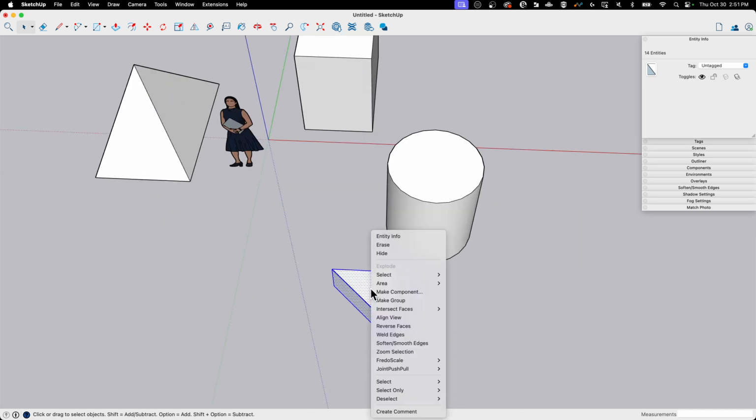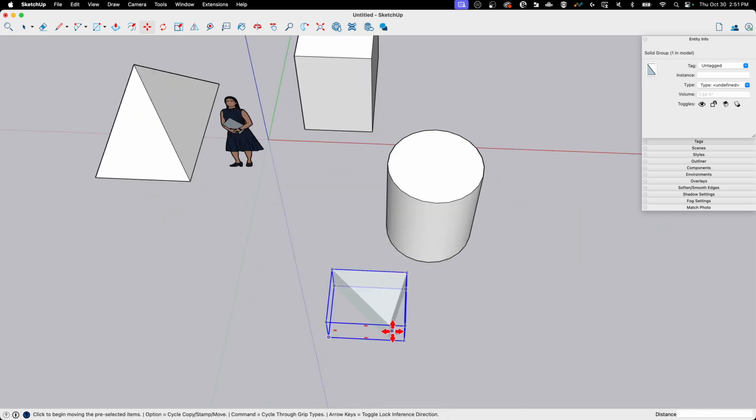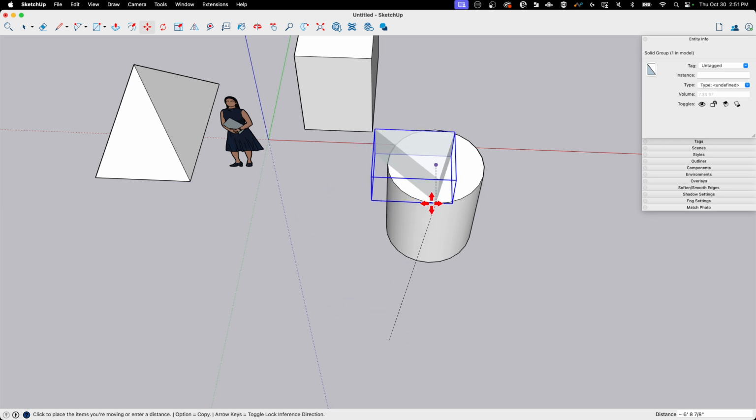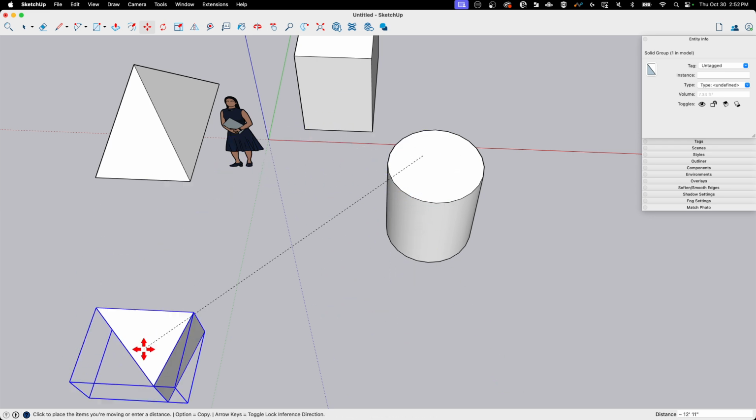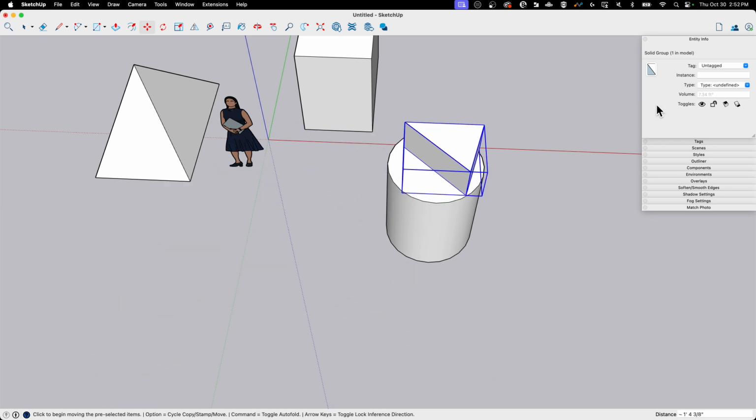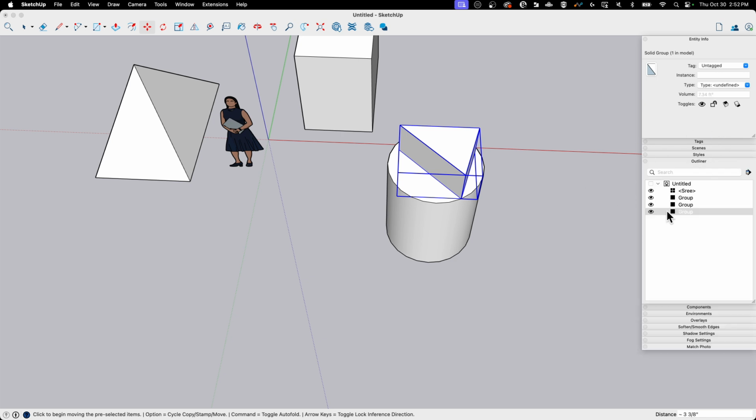So grouping is incredibly important. This just makes it easier to move stuff around. So if I want to put this on top like that, I can do that. And it doesn't join because it's a separate group. It also gives me the ability to work with solid tools and organize these pieces. So once this goes into a group, if I look at it in like Outliner or something, I'm going to see that it is in a group as opposed to a bunch of loose geometry.